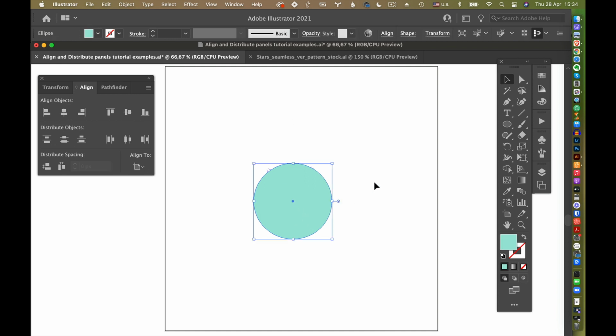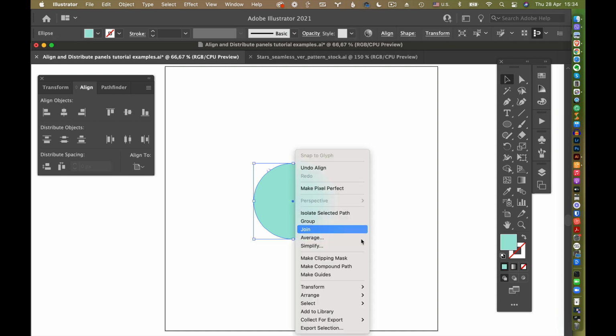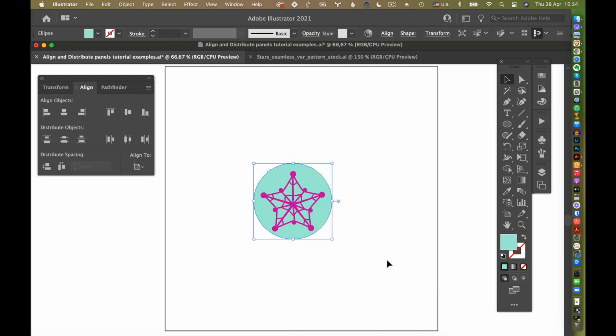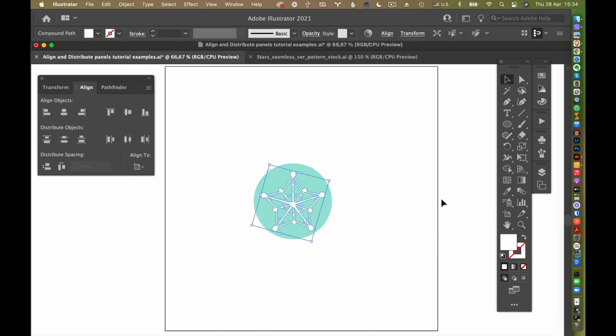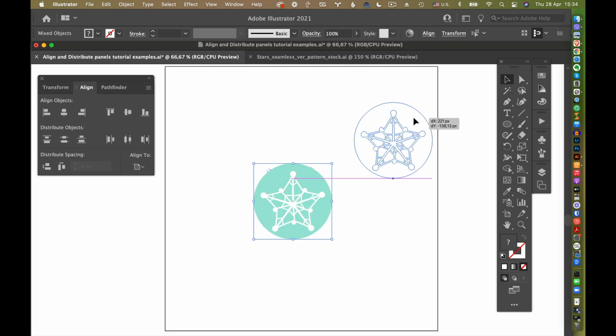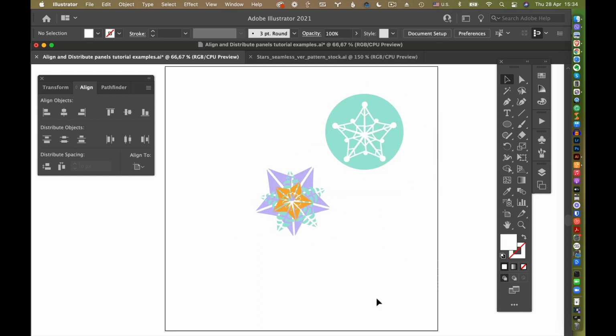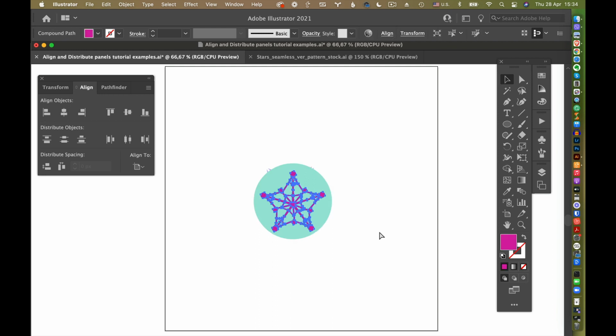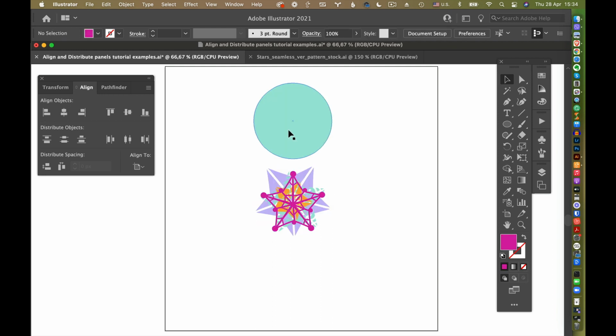Now we will right click and then Arrange, Bring Backward. And we have our star aligned with this element. We can recolor it, and you can see that I moved it to the side so you can see that it's a new element. Let's undo this for now. I just showed you how to do it.